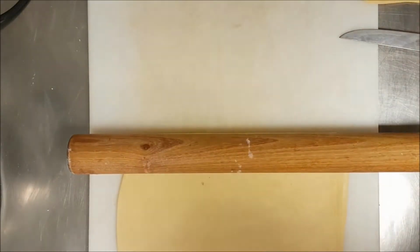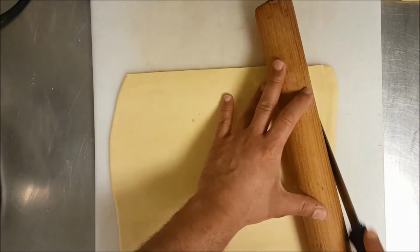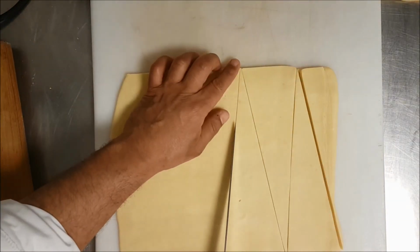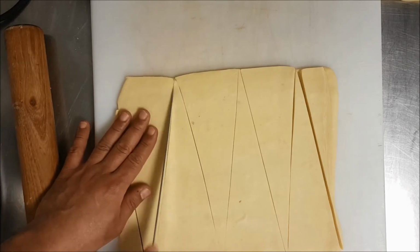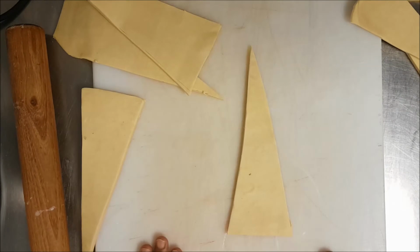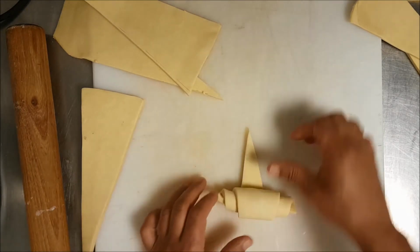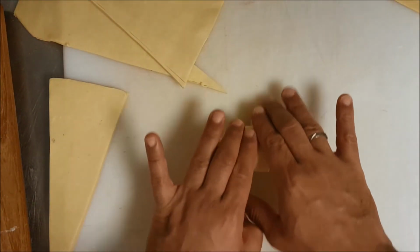Now I cut the edges. I use a ruler or roll, and now I cut the size I want, big or small, any shape you want in your croissant. Now you roll it. And then, very important, I push the end of the triangle to be soft, and then it will be like glue for me for the croissant.